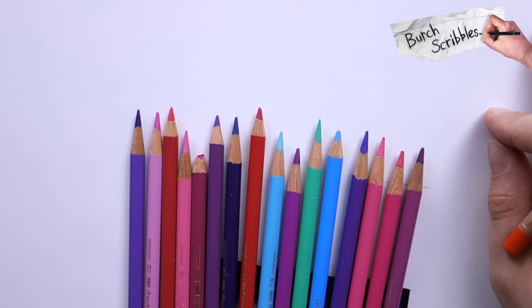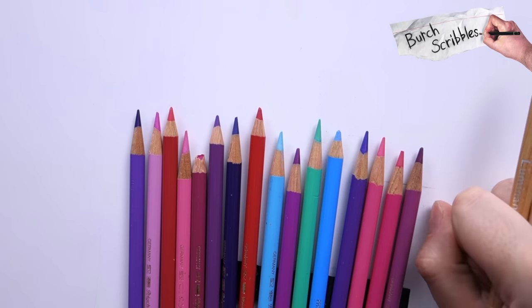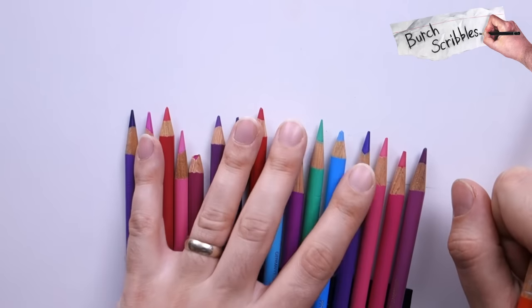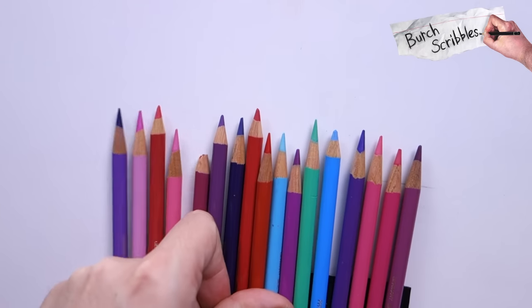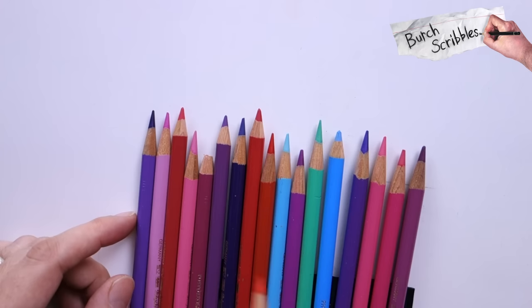Bear in mind you're not going to be making a picture and then sticking it to a window for the sun to shine on it all year round, but still it proves that Luminance are very, very good for that particular problem. Polychromos are also very good, but they've warned you — these are not rated as highly, so they are going to fade. So I would definitely keep an eye out for that.